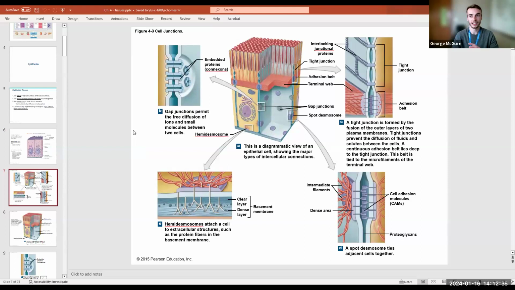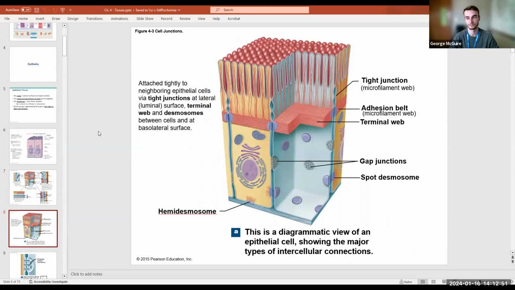We have a variety of structures that help to hold these cells to each other, as well as hold those cells to the underlying tissue. I have a slide looking more closely at all of these portions here, A, B, C, D, E, so we won't go over all of it there. Essentially, we have a few different examples of structures that have come about as forms of adhesion, holding neighboring cells together. We gave a name to the apical surface and the basal surface. We also have our lateral surface on the sides, which is what is interacting with neighboring cells.